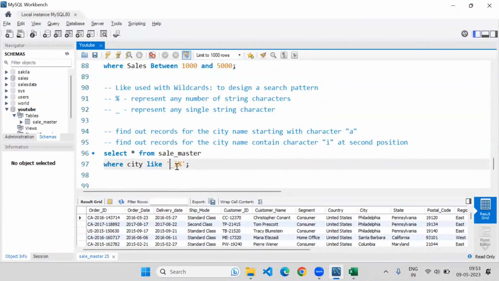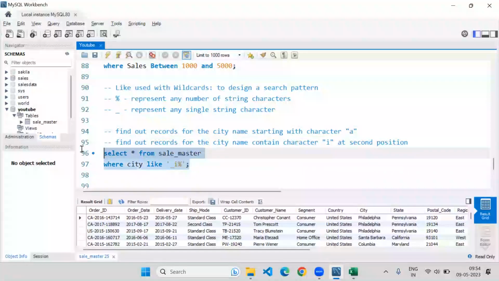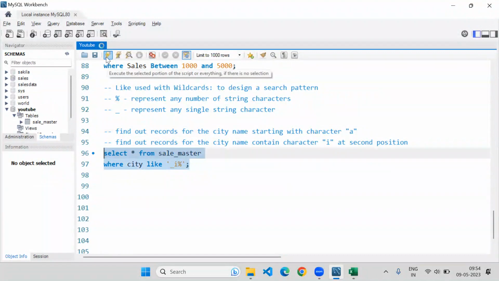So underscore is used for a single character. Any character will be there, but only a single one. On the next position there should be an I, a specific value we have passed, and we have designed a pattern: any single character followed by I, followed by any number of characters. Anything there is acceptable. In that way, you are able to fetch the records.